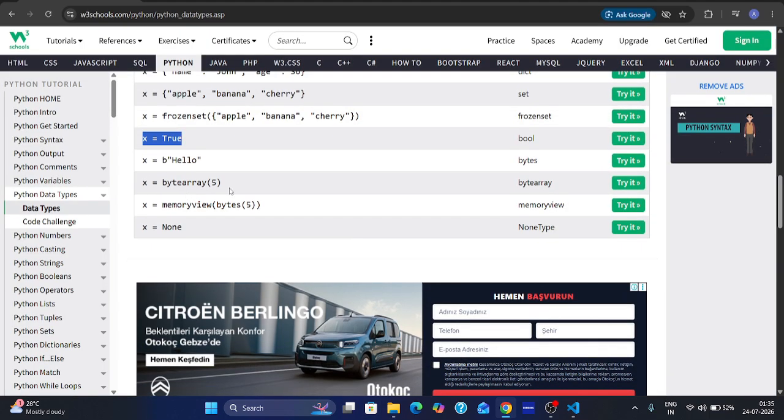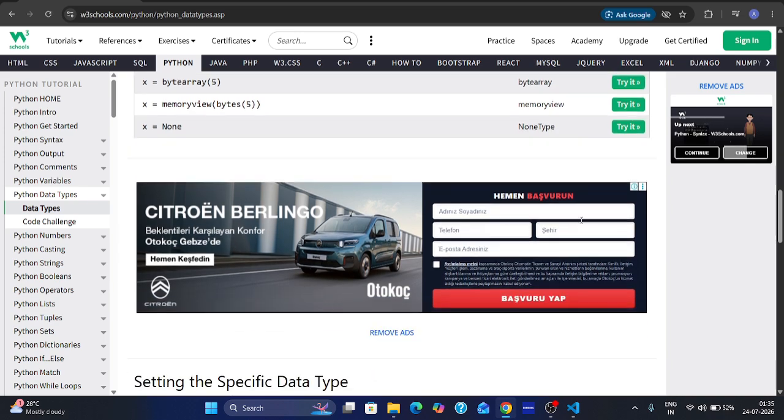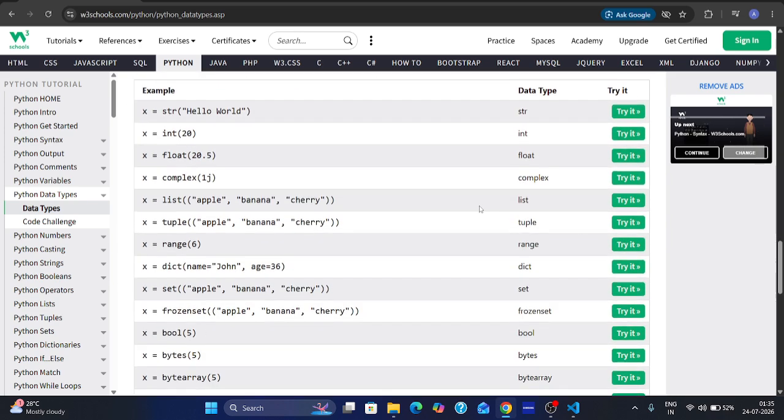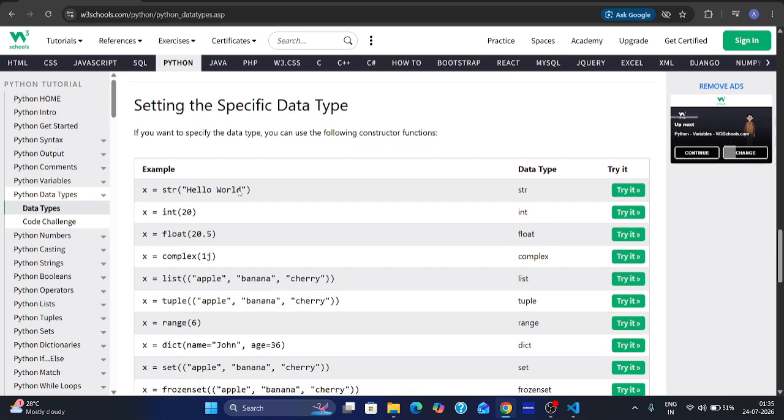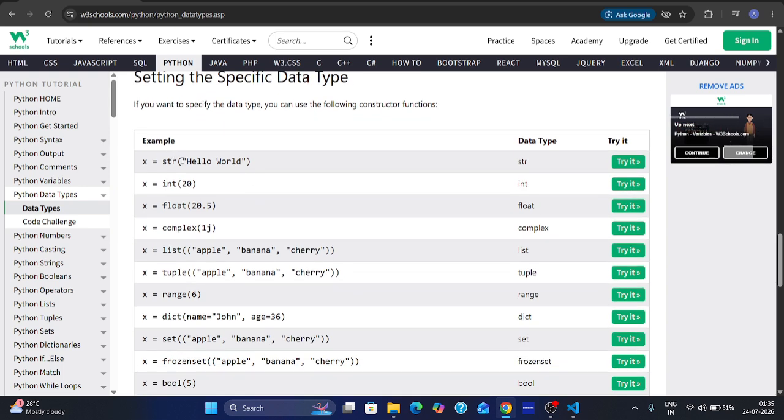So these are extras, you don't have to remember all of these. These are for setting a specific data type, if you want. It is not necessary. This is for general knowledge only. Generally this is a string.